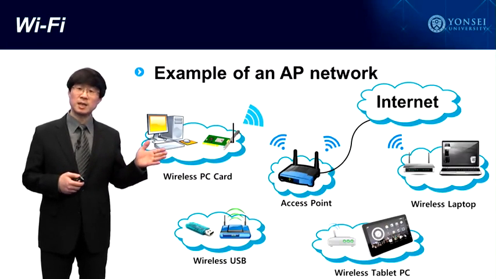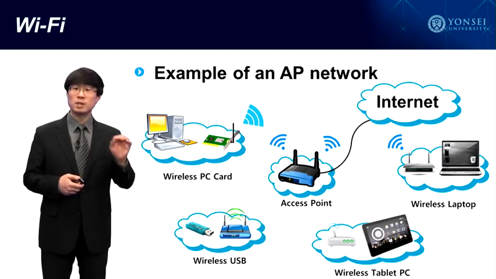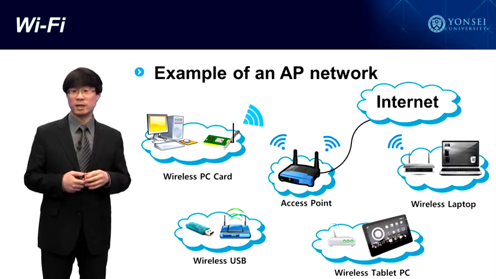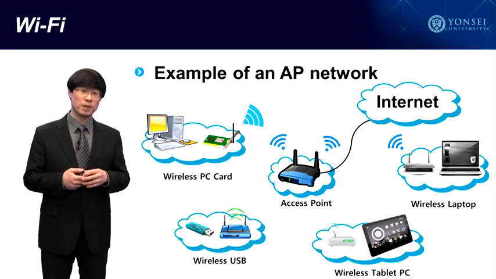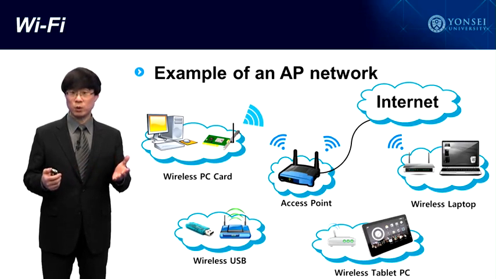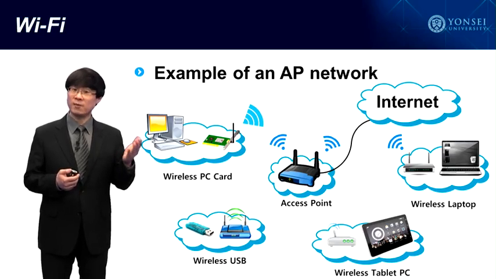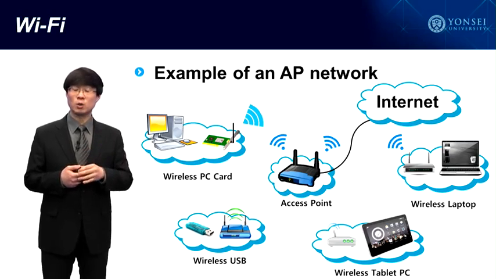As you can see, the access point is connected to the internet through a wire. This wire could be a Cat5 cable, and the connectors would be like an RJ45. And this is like the typical Ethernet cable. Connected to the access point, and through this wire, internet access is provided. The access point will use the wireless LAN, Wi-Fi signals, to connect to various PC devices and also various smart devices that may exist around.